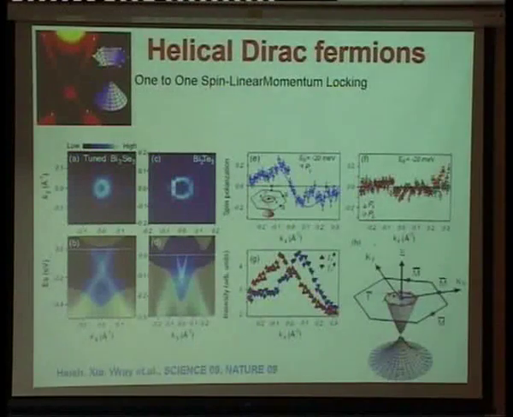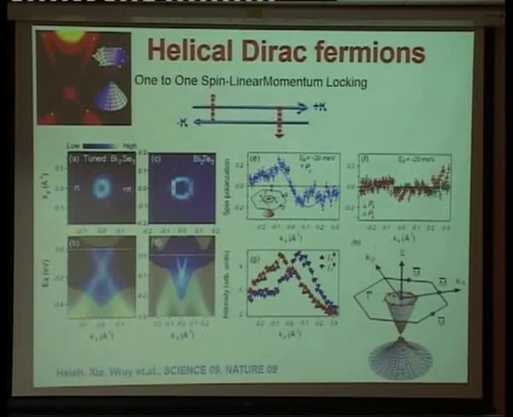Okay. So then, what does it mean in a simple picture, the real space picture? When you look at the spin polarization channel, K plus has, I'm just calling it, down polarization, and K minus is up. So physically, it means that the electron moving to the right is down polarized, and moving to the left is up. And that's all we have in the Brillouin zone on the surface. So I have half the degrees of freedom. So now in this case, I have a 2D electron gas with half the degrees of freedom, and there is nothing else.